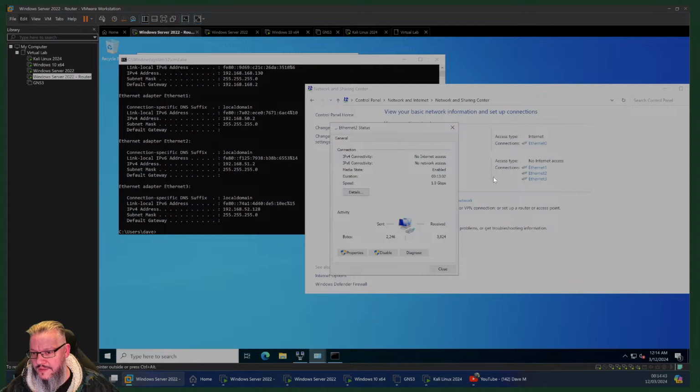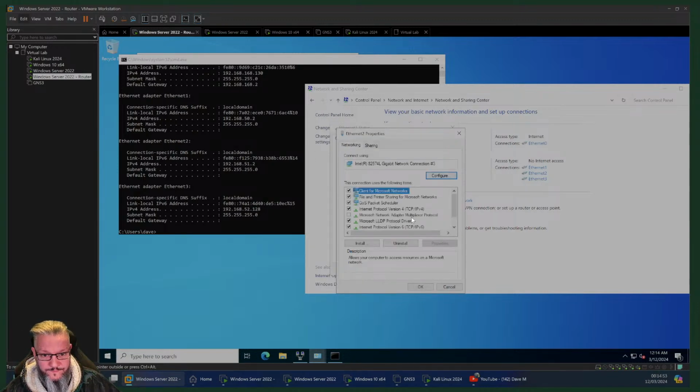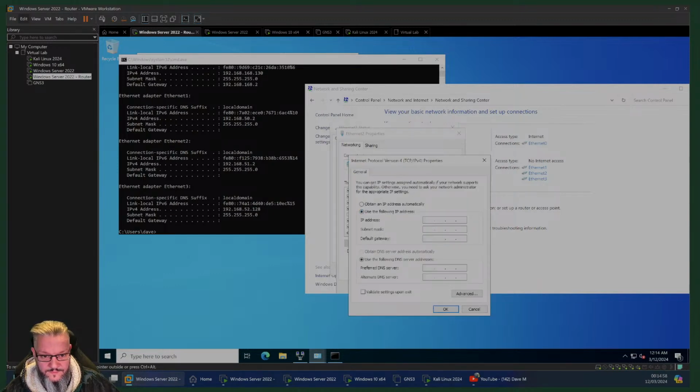2 is 51, so that's our attack network. Properties. 192.168.51.1.